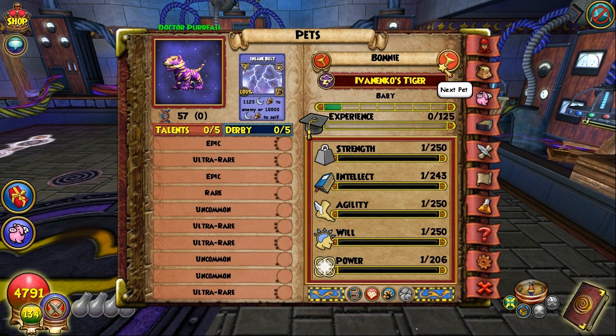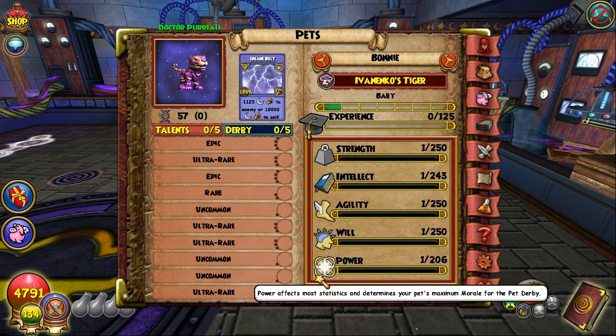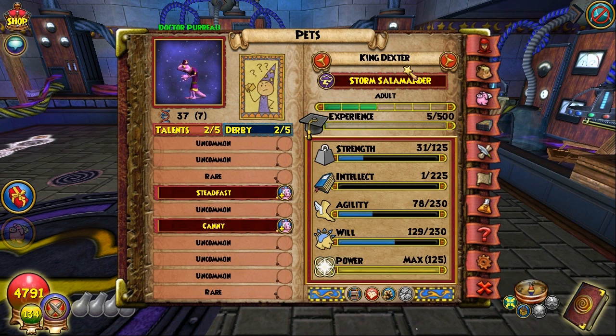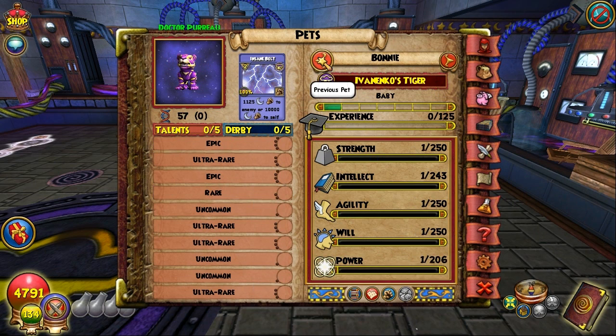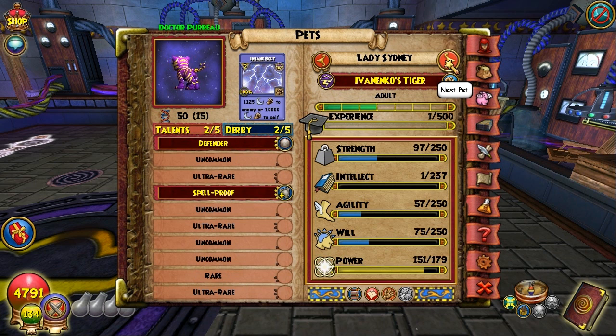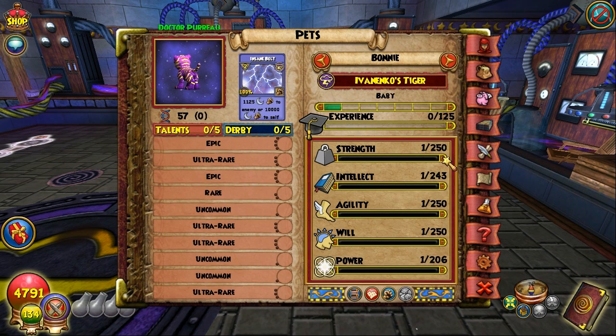And Bonnie has the numbers of 250 strength, 243 intellect, 250 agility, 250 will, and 206 power. Now from the last pet, Lady Sydney, we had a great increase in power. The power was 179, and now it is 206. So if my math is right, it increased by a total of 29, right? No, I can't do math. Sorry, 26. I'm not 100% sure. It's probably 36 or 26. But yeah, it's really sad that I can't do that.